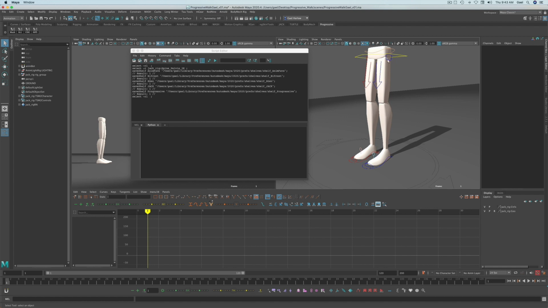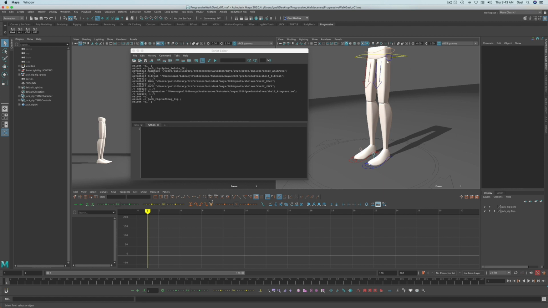I'm going to start with the left side by selecting this hip clavicle up here. Sorry. Let me do that again.